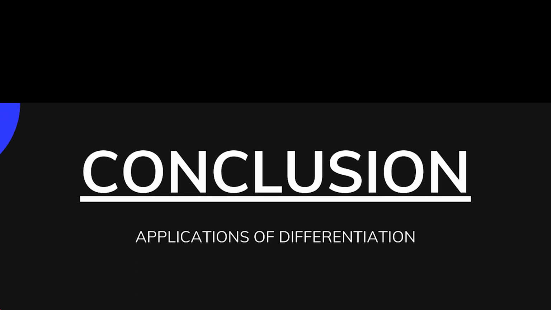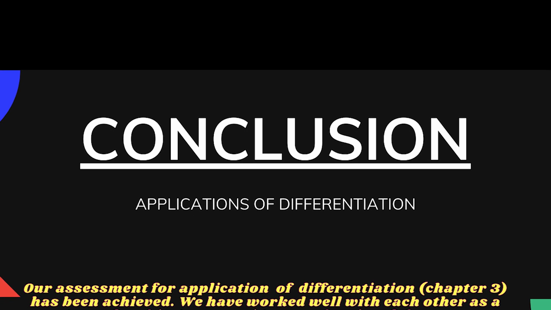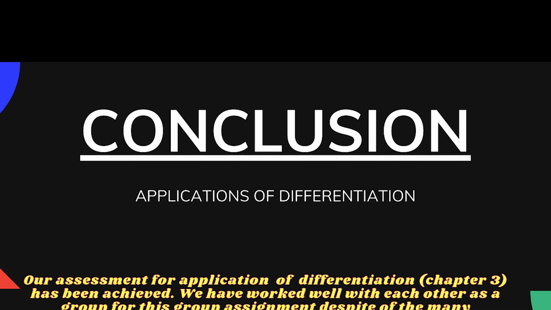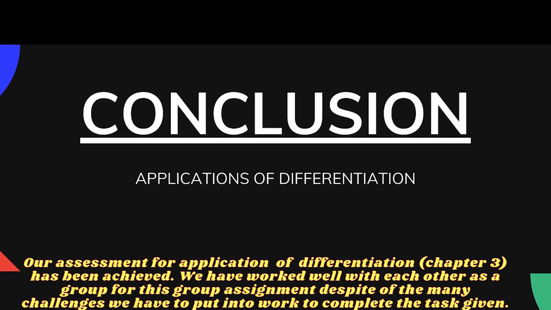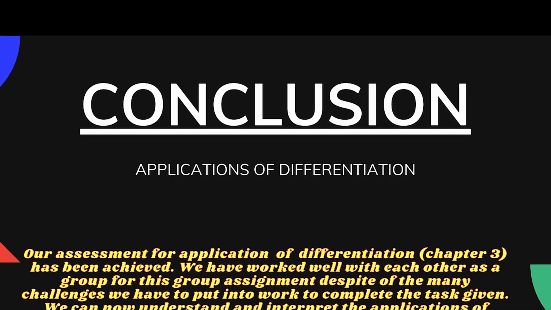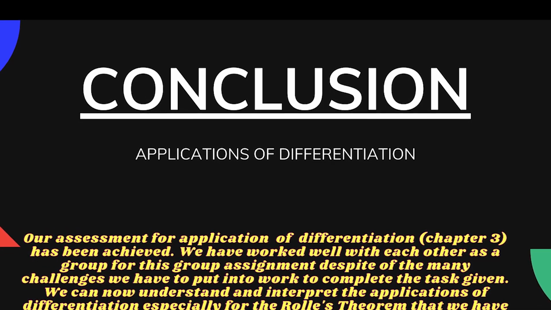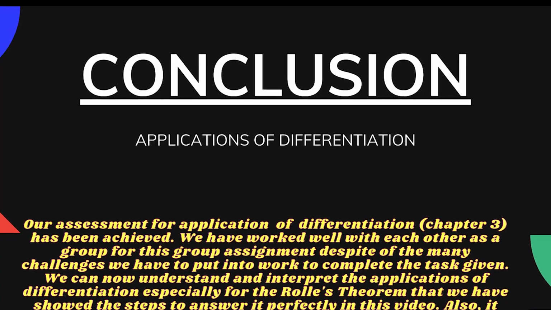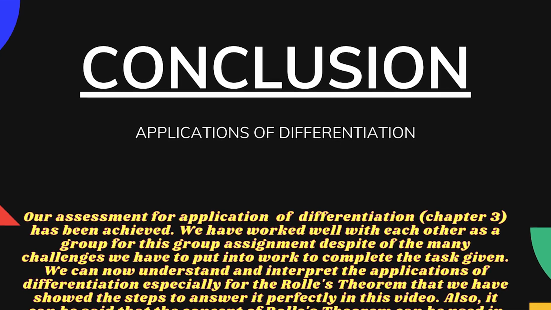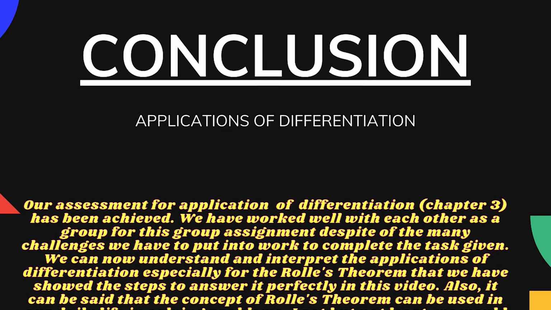Conclusion for applications of differentiation. Our assessment for application of differentiation, Chapter 3, has been achieved. We have worked well with each other as a group for this group assignment, despite the many challenges we had to overcome to complete the task given. We can now understand and interpret the applications of differentiation, especially Rolle's theorem, for which we have shown the steps to answer it perfectly in this video.